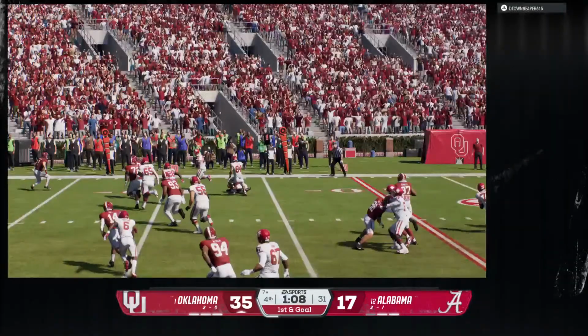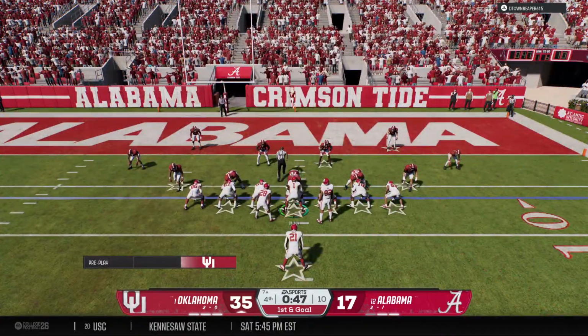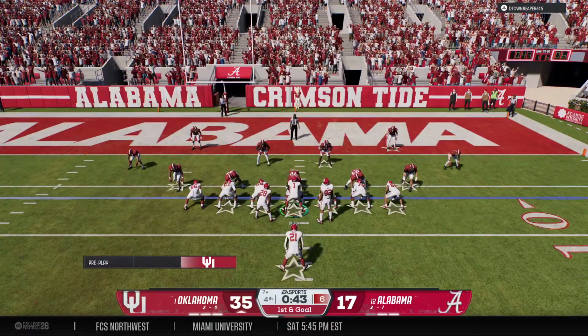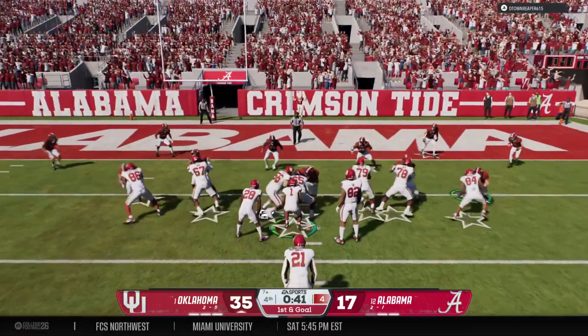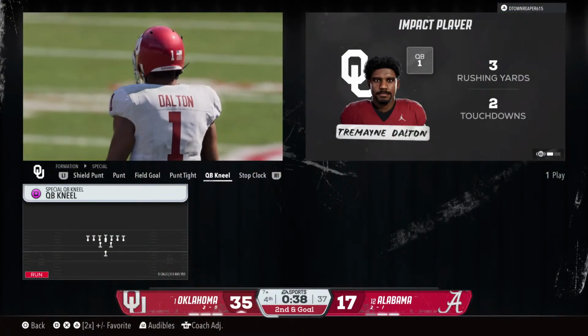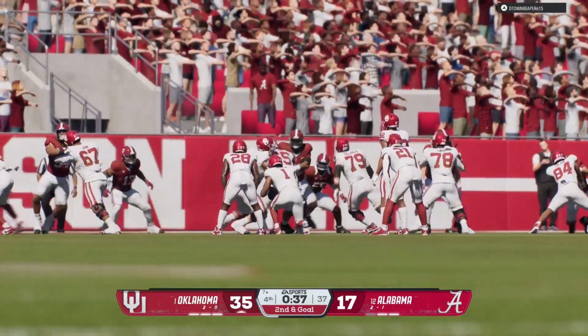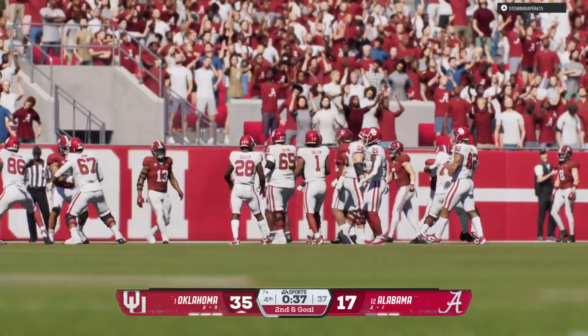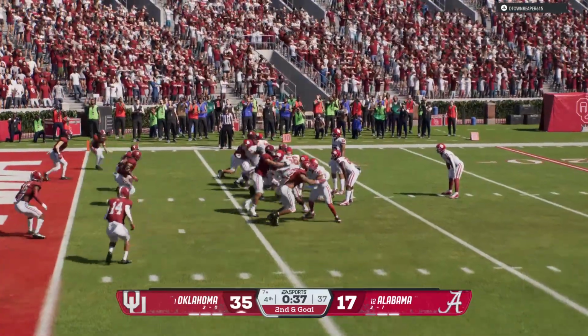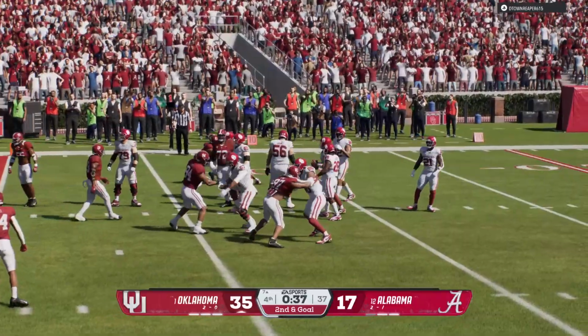You know, I'd say this run is pretty emblematic of what we've seen all day long. No matter what they've done on offense, the guys up front have controlled the line of scrimmage. They've given the quarterback time to throw. They've been able to run, really, whatever they've wanted to. That's why the points are going up on the board. Right now, the psyche of this offense is we're in control, and we can do whatever we want whenever we feel like doing it.